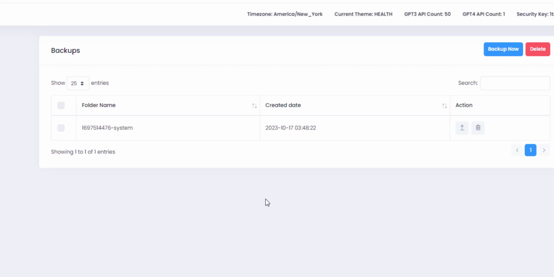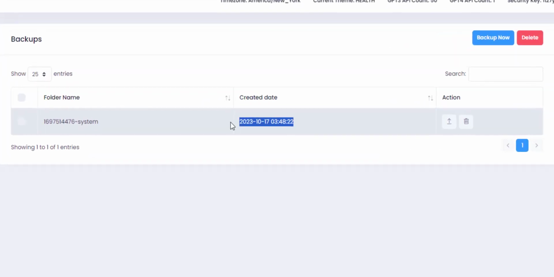So you can have even your earliest backup stays there, and then maybe you create one more, and then you make some changes, create another one, and then decide you want to delete the middle one and the top one, but leave the original one, and then continue from there. You have total control over which ones you delete. And since each backup has its own date timestamp, it's easy to keep track of which is which.